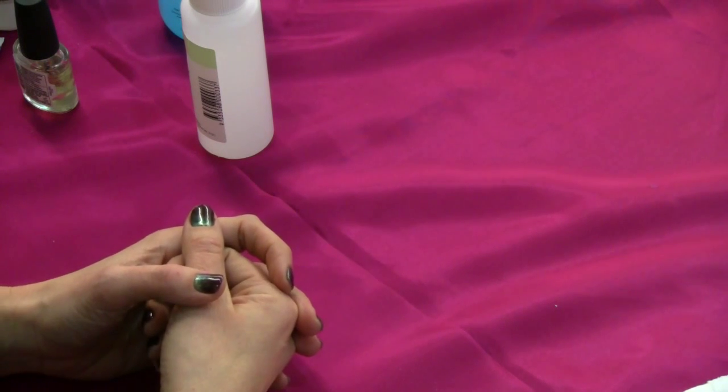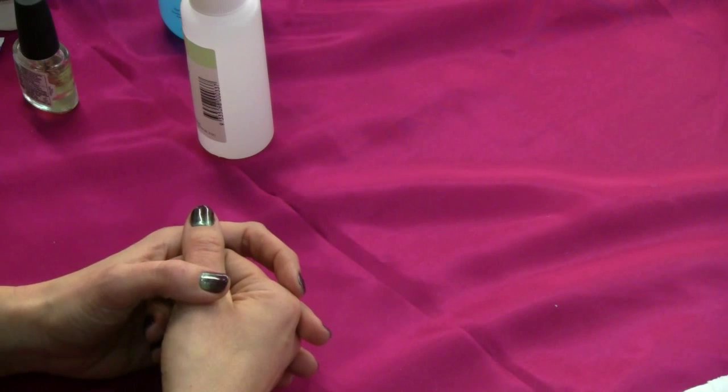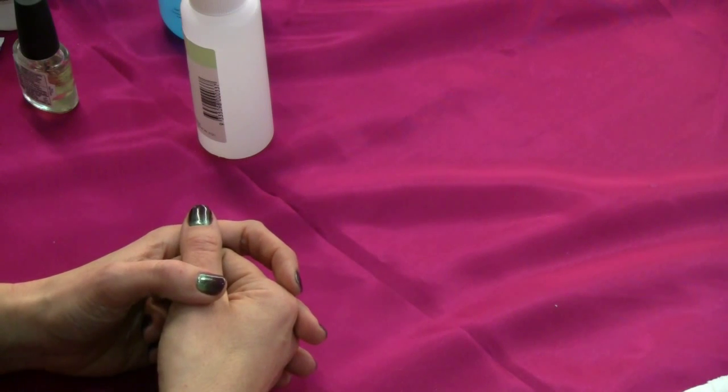Or you have somebody set up to do that and just have it still sitting there. 10 fingers. Very easy. Going down to the nails.